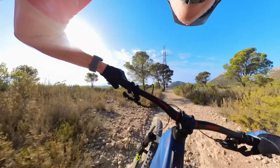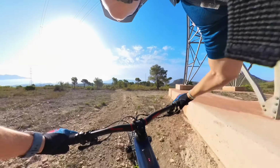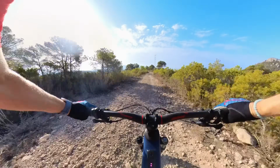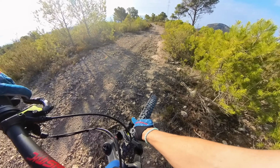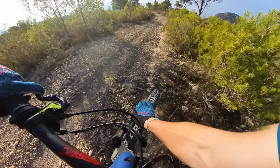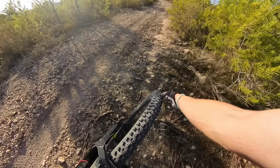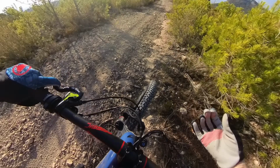it really goes into, it leans smoother. Because with other tires, sometimes it feels like you have this part of the tire that doesn't have any knobs. And here, let me just stop to show what I mean. This knob pattern here, it's very smooth, so it feels like I have more support even when I'm leaning the tire. And what I also notice is, here you can also see, it picks up rocks more easily, which is probably due to the knob pattern as well, and maybe also because of the softness.